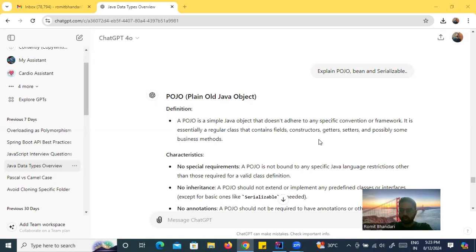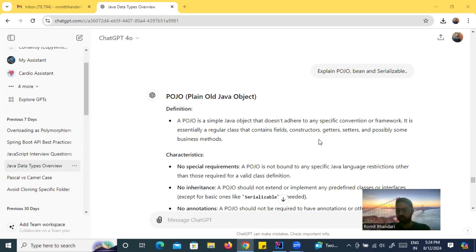Some of the very commonly used terminologies in Java, like POJO, which you would have heard here and there, Bean, and Serializable. Let's quickly understand what these three terms are all about. So I have tried to get something out of ChatGPT here for all three keywords, and we'll quickly run through the answers and see if we can link these answers in our code base as well. Okay. This would be a more theoretical, quick lecture and won't be very practical because these are just concepts.